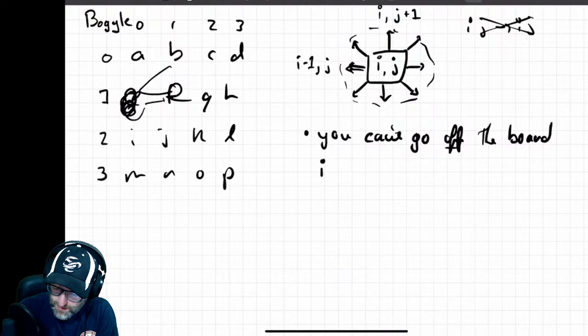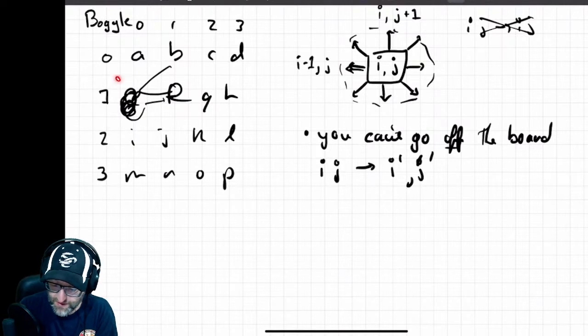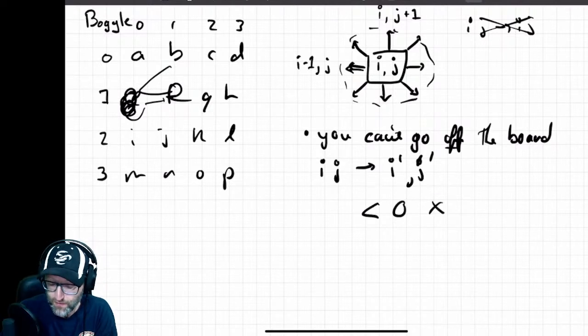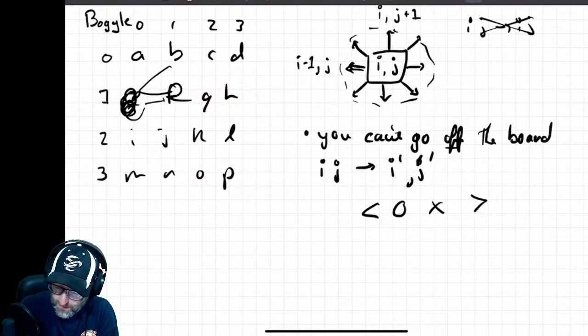So if you've already computed your i and j, and the next one that you want to go to is, say, i prime and j prime, right? If either one of these falls off the edge of the game board, right? If it's less than 0, then no, you can't go there. Right? If it falls off the game board the other way, right? If it exceeds 3, then no, you can't do that.